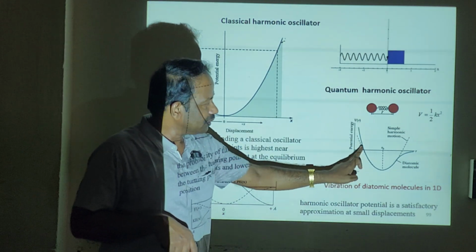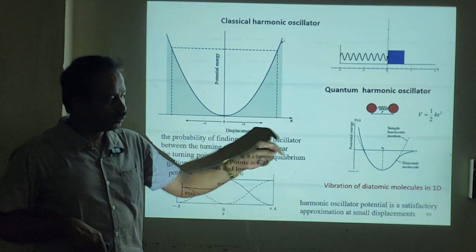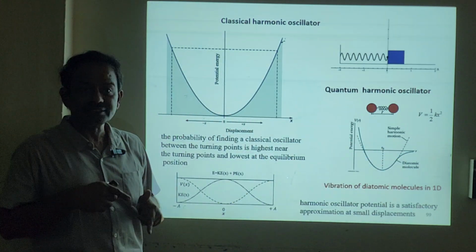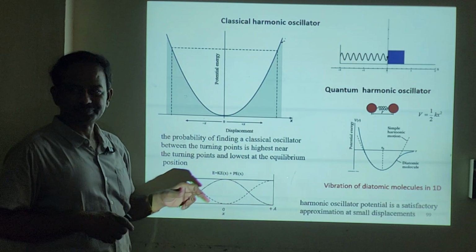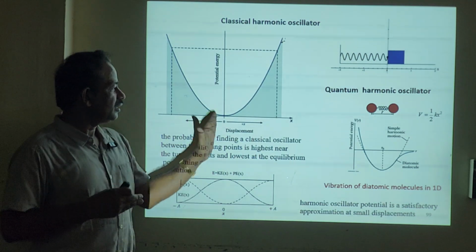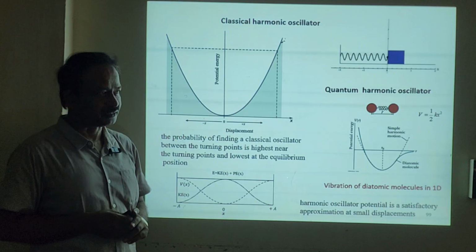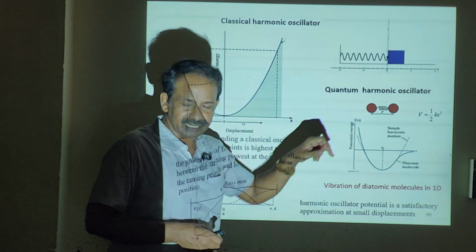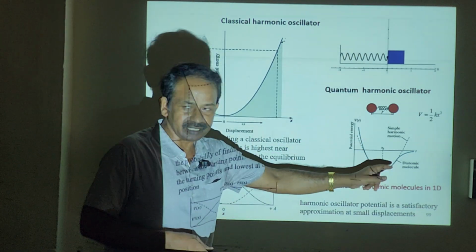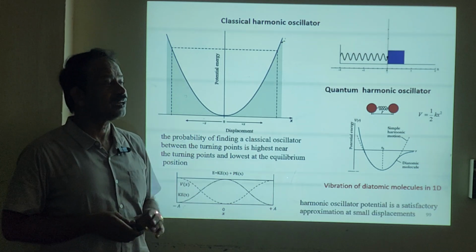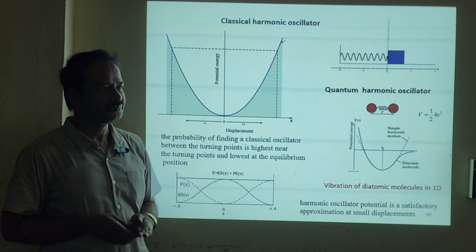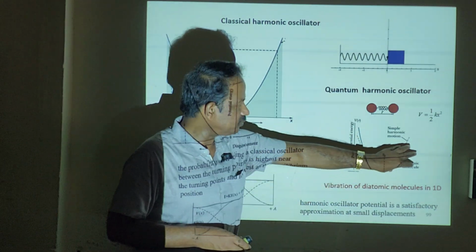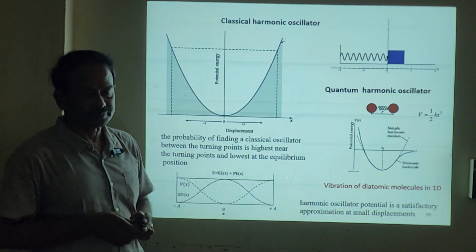The diatomic molecule is represented by the blue curve. Look at the blue curve: it is not harmonic. This is not harmonic motion because it is not symmetric. Harmonic motion is symmetric about its origin, correct? But look at the blue curve, which represents the potential energy for the diatomic molecule. It is not symmetric. It is asymmetric. This is called anharmonic oscillation. So this is an anharmonic oscillator. This side is for elongation and this is for compression.